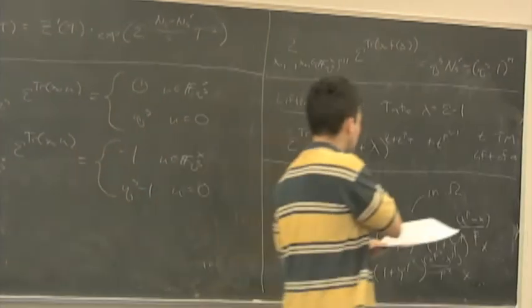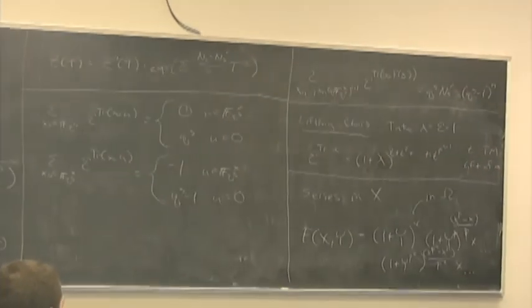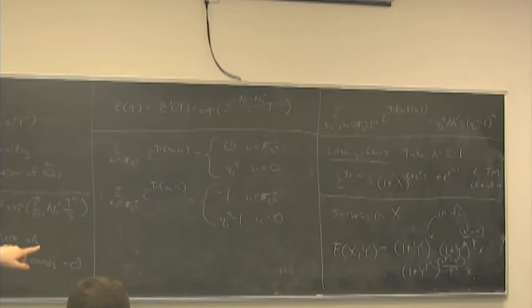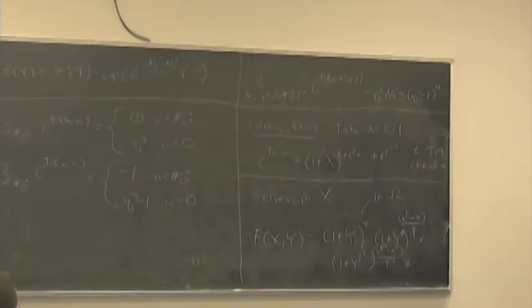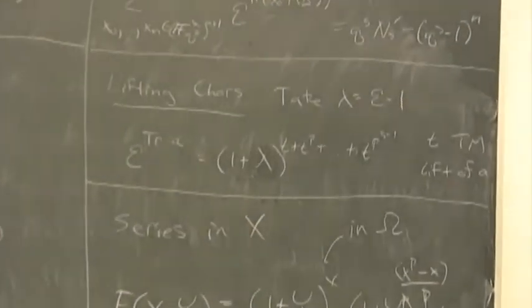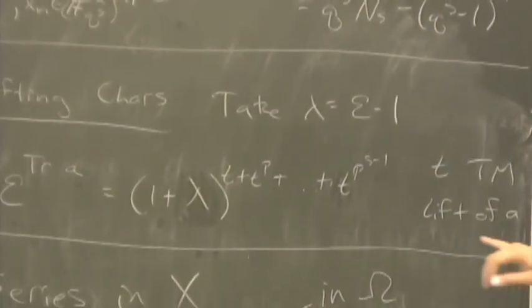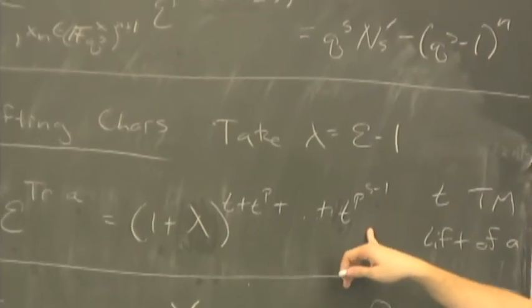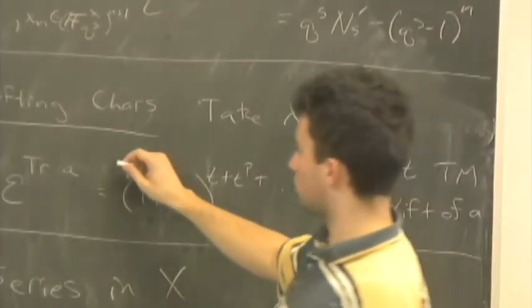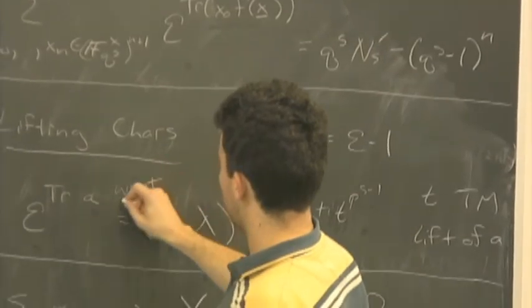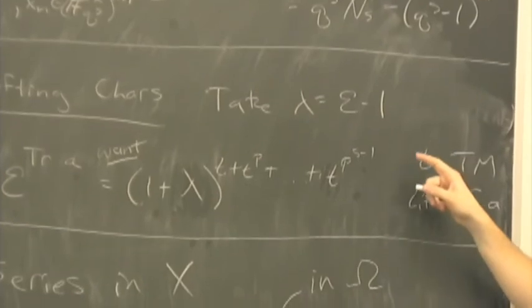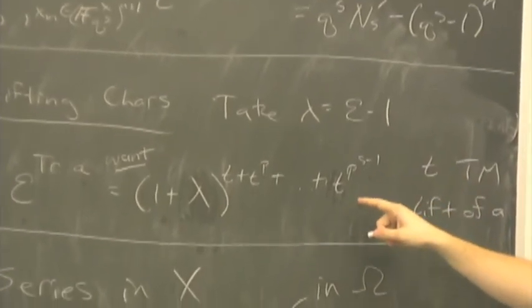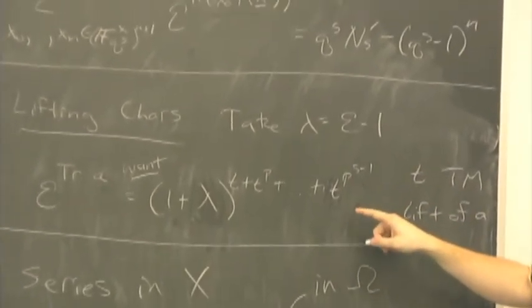Can I go back here? I'm sorry, I got a little bit mixed up on this with the technical of A. So this thing in the exponent, the t plus t to the p, this is an element of Q_p, right? Or maybe t plus t omega to the t. Yeah. So this isn't something that's true. This is something that we want. I mean, it is true, but we're sort of. Wait, so it is. This is a true statement.